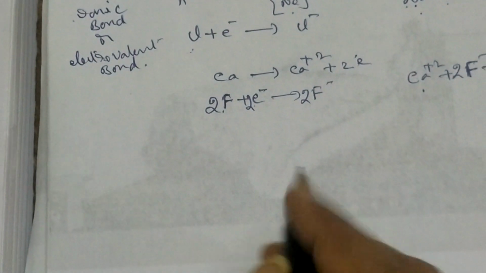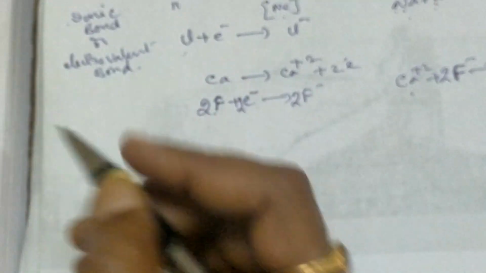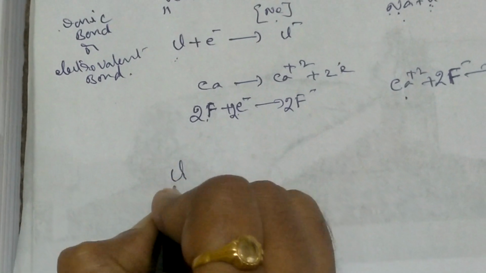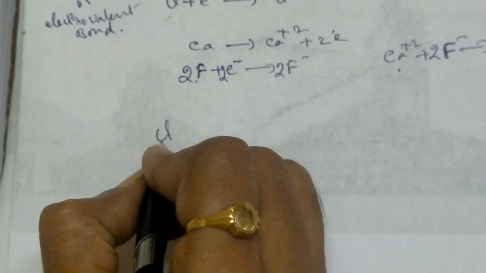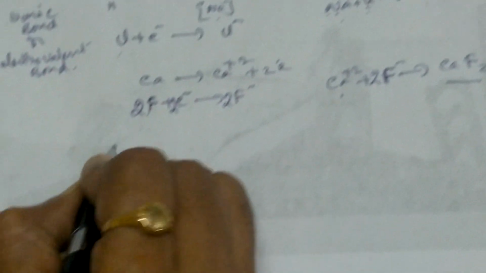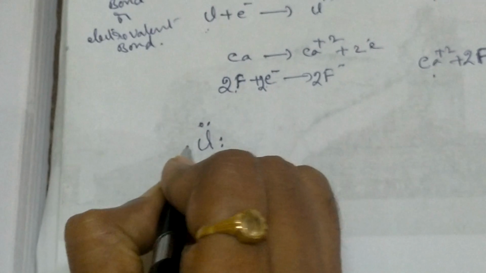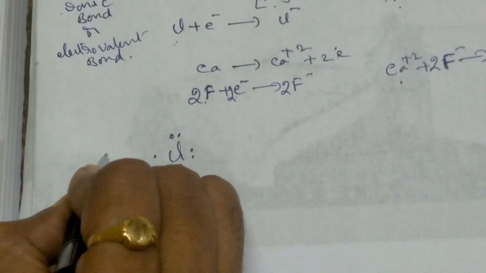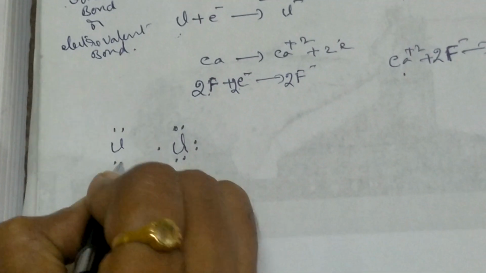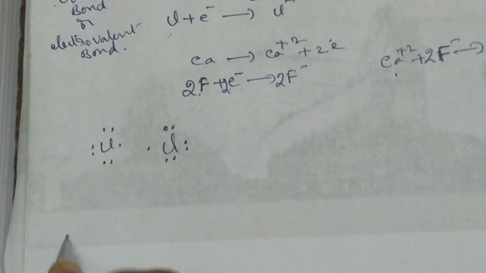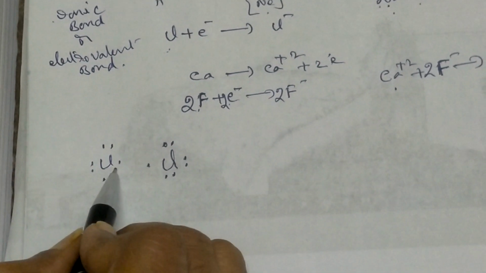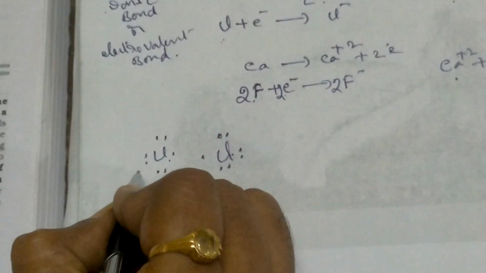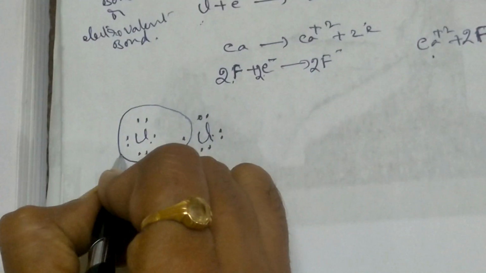Then how to express a chlorine molecule? How to explain? Chlorine has 17 electrons. At the outermost shell, how many are there? This is similar to fluorine: 1 lone pair, second lone pair, third lone pair, and 1 single electron. Another chlorine also has 3 lone pairs and 1 electron. If I take this one, this will become an octet. If I take it to this side, this will become an octet. So how to share? It will be like this. Both electrons will be shared by both atoms.